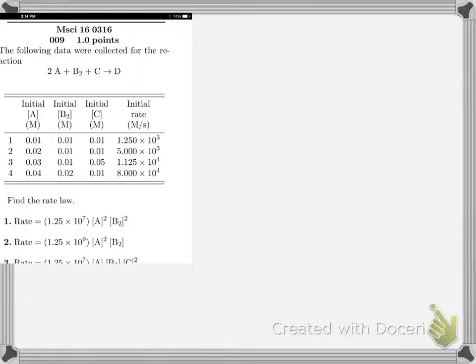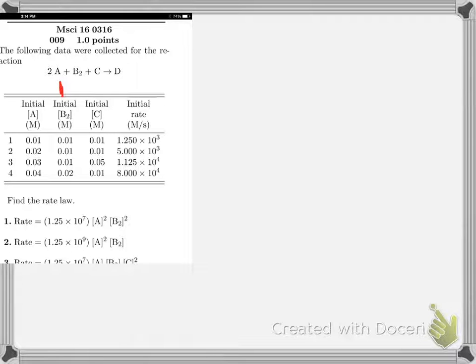All right, in this podcast, we're going over number 9 in the quest having to do with rate law. This is the first time where we've encountered a situation, specifically when we're looking at reactant B, where we're trying to find what its order is, and we cannot hold both A and C constant. We can hold C constant, but we can't hold A constant. So we're going to look at how we handle it when something like that happens.